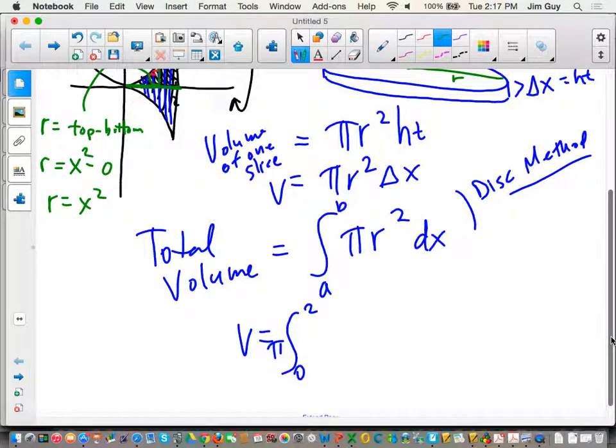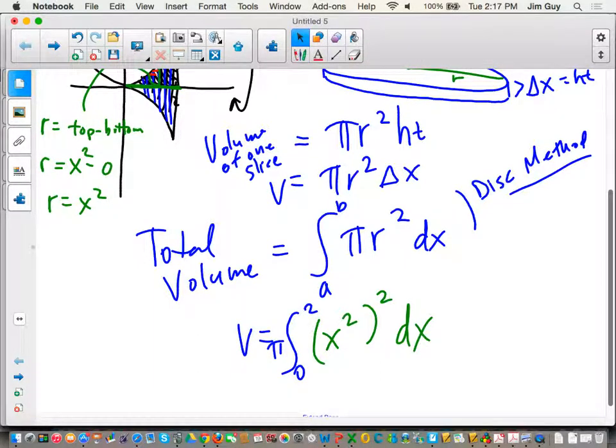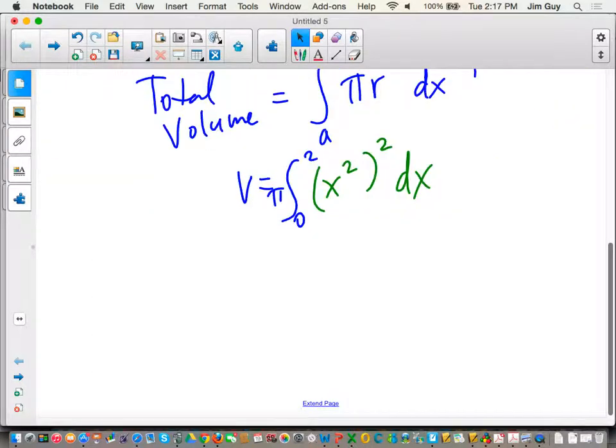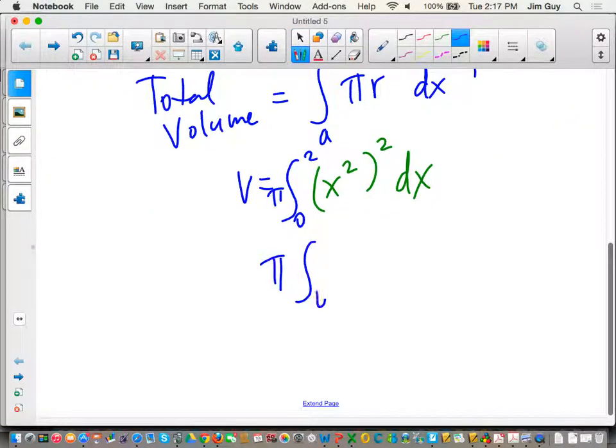But for this one, the radius is x squared. Don't forget to square it, and then dx. So you would continue on. You would have pi. So this is similar to the equation with like arc length? In what way? And like since you said don't forget to square it. Only because it's r squared. Oh, okay. Yeah, and there was a square in that formula too, but that's completely different because it was a derivative.